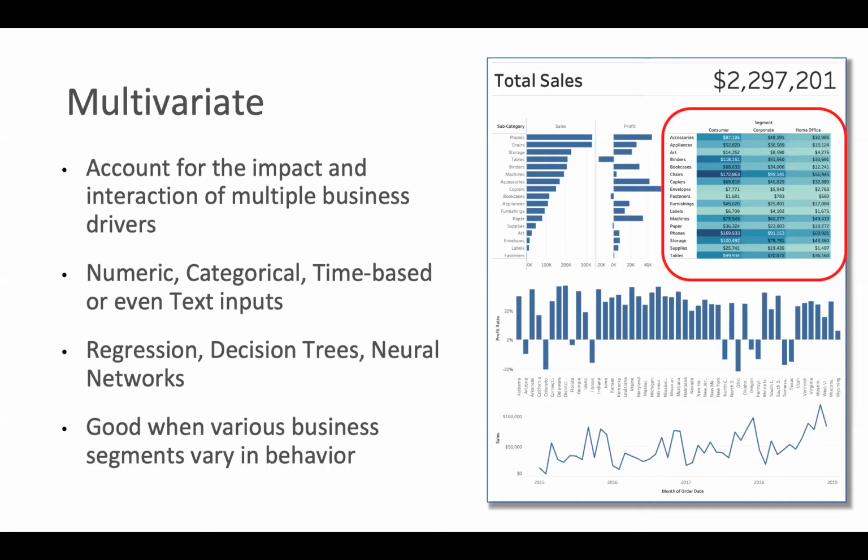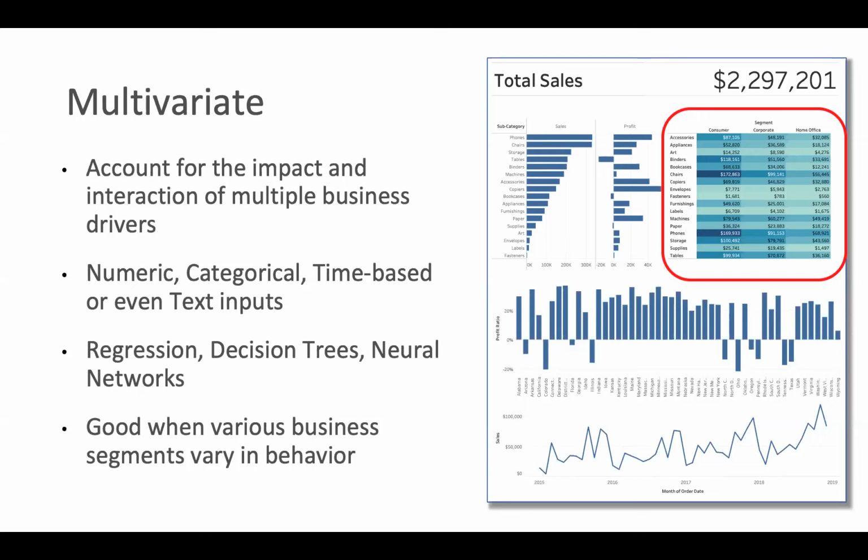So what we're saying here is that perhaps product subcategory and customer segment as inputs to this model are able to reasonably predict what total sales would be for, say, any given period. Again, what we're trying to do is model what a value should be and then compare to what it actually is. So with a multivariate approach, we're allowed to take various attributes that we think might have an influence. I won't say causation. We never say causation in statistics, but might be related to some outcome like sales.